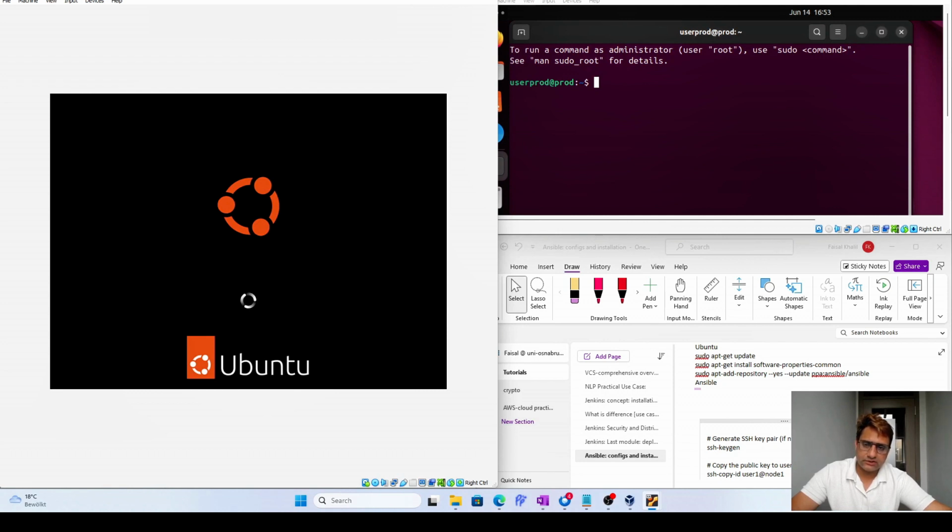Then I need to configure SSH between these computers. I will show you in a moment how you can configure SSH if it is not configured. On these nodes we need an SSH client, but we need the OpenSSH server there.